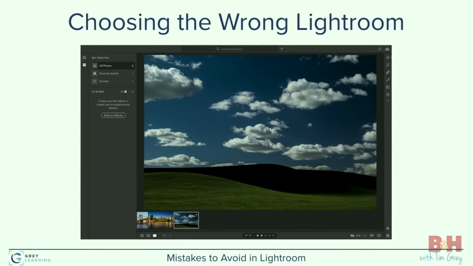Now, I mentioned the confusion about Lightroom versus Lightroom, or Lightroom CC versus Lightroom CC that became Lightroom Classic CC, and then the mobile app that used to be called Lightroom Mobile, but now it's also called Lightroom CC. A bit of confusion, but the key point is that there are essentially two versions of Lightroom, at least in terms of the desktop application.